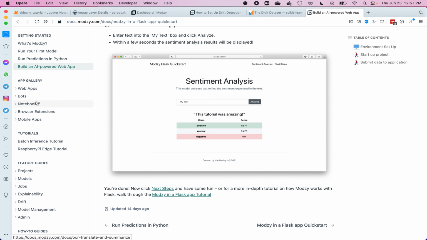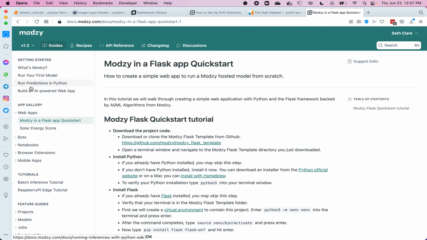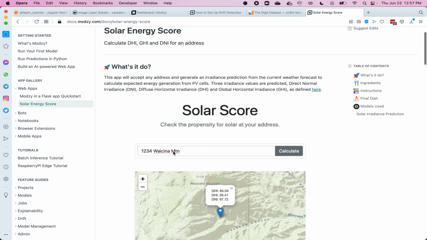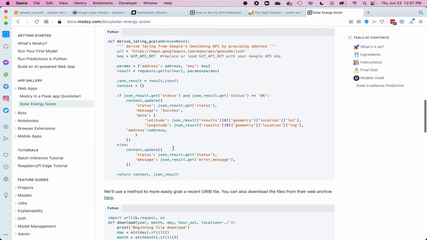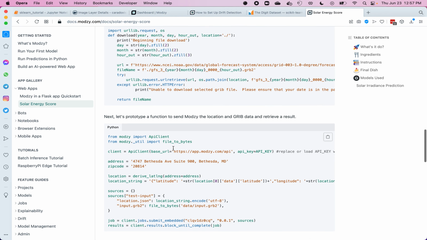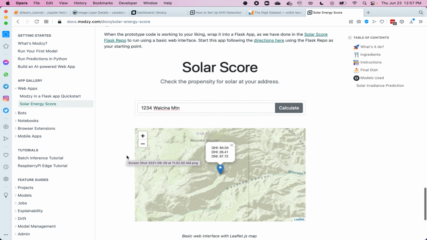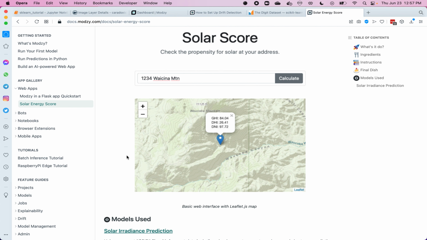But there's also some great examples of other apps folks have built. So if you're looking for inspiration, we've got some great samples of things that you can do. Analyzing solar energy score data. We actually have some customers who try to use information from the weather report to predict energy generation from renewable resources, solar panels and wind farms. So this is an example of a model and an app that we built to do a solar score prediction and then add that to a mapping application.